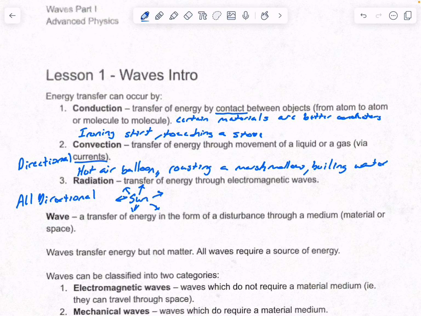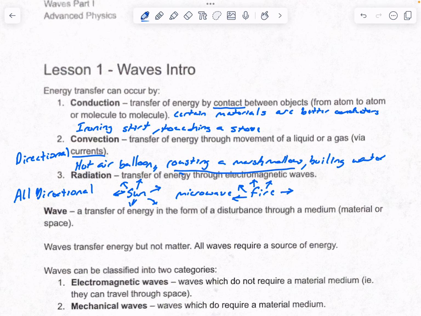Or things like a microwave. A microwave just generally heats the whole area. It's not pointed at one certain area. It's just microwaving everything that's in the microwave. Or you have something like fire. Fire is emitting radiation. If you sit around a fire, say you have 6 chairs around a fire, that fire is emitting energy in all directions. The one thing that can get confusing is the whole marshmallow thing versus radiation.